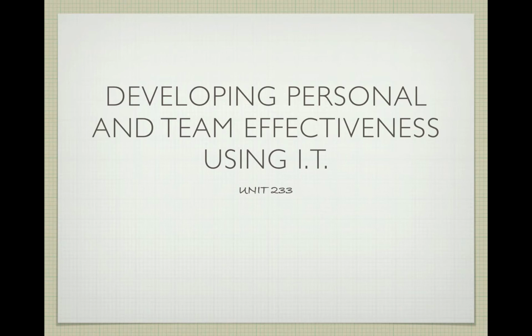And the other unit that we're bundling together in here is called Developing Personal and Team Effectiveness Using IT. And this is Unit 233. This unit does have some slightly, I would say, obscure questions. Basically it's because when they designed the course, they introduced an element called PETALS, which is Personal and Learning Thinking Skills. Something like that.